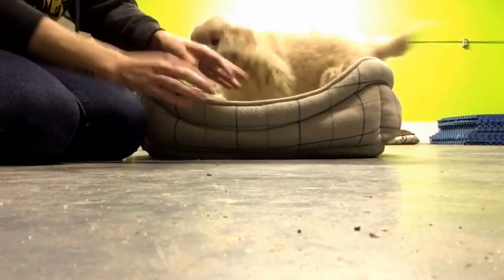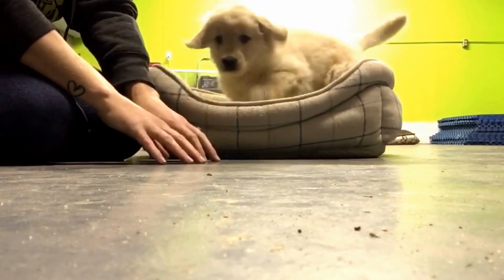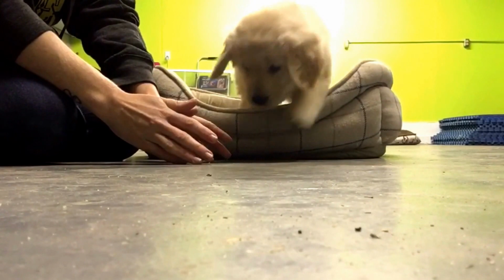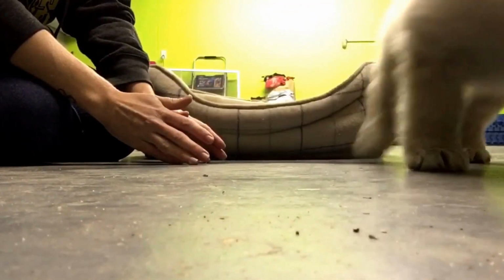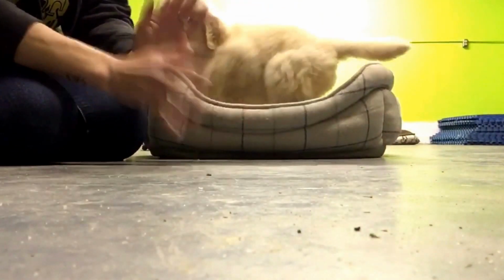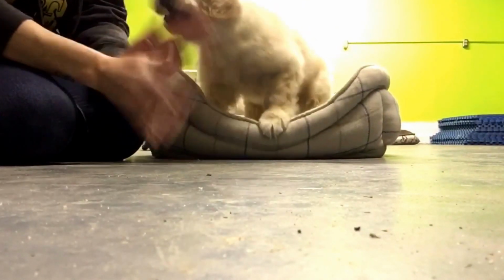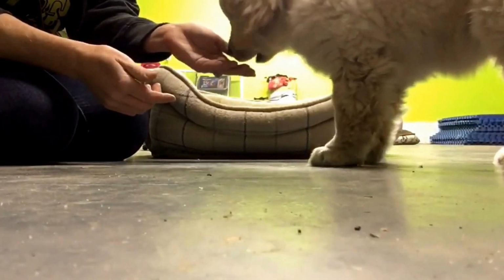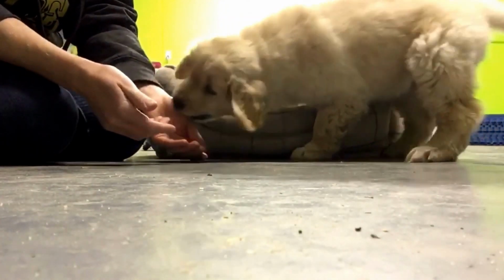Now you can see she's going to start to want to bite me because I'm really starting to play with her. So if your dog starts to bite, just stop moving. You can see how she lost interest in my hands. This is also where you would pick up a toy and redirect, but try not to start moving around more because then it's going to tap into your prey drive. You can see now she wants to bite me. Again, I'm going to make my hand go dead.